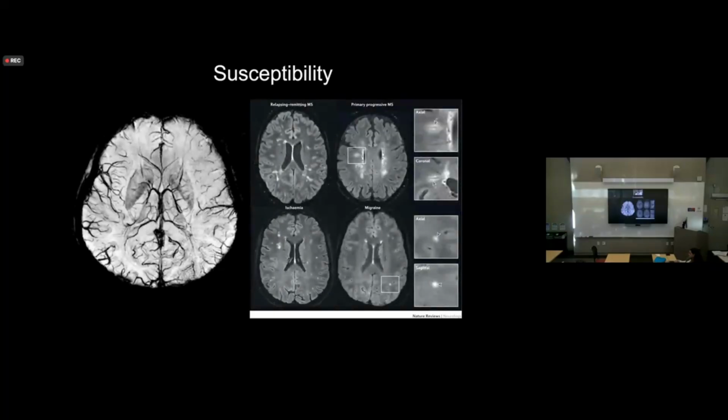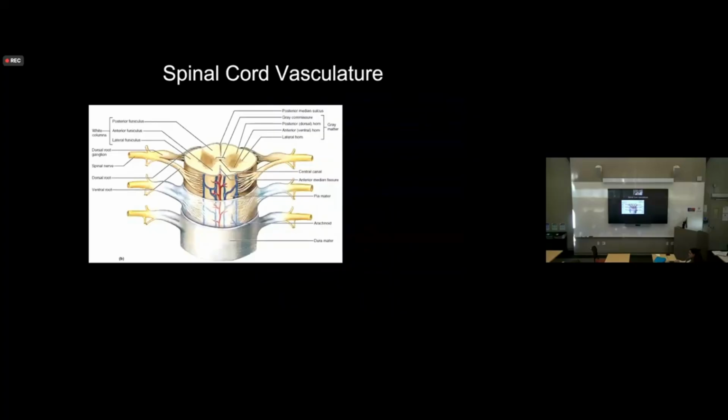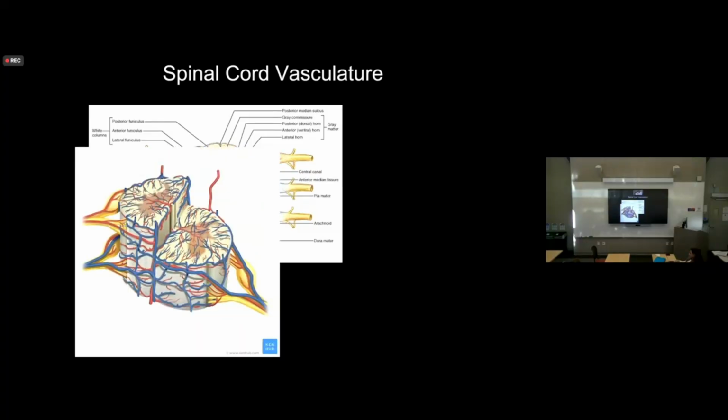So I'll close with the vascular here. And what I want to show very briefly is that with the adoption of the central vein sign in the brain as part of the diagnostic criteria for MS, it opens up the door for us to question how does this change in the cord? And just to remind you, the different vasculature, the vessels in the spinal cord, here the red being the arteries, blue being the veins. This is what we typically think when we look at Netter, but maybe it's a little bit more complicated than that.